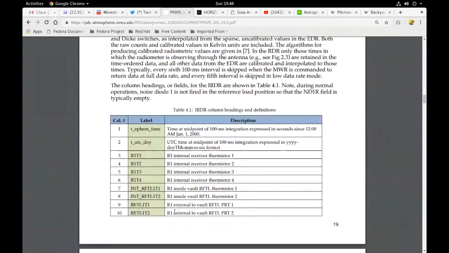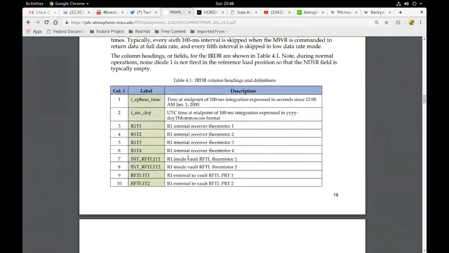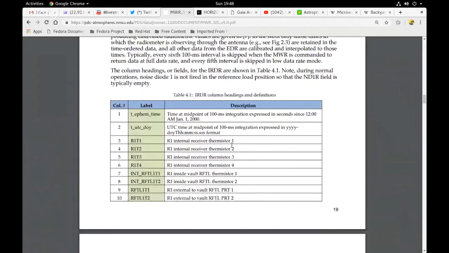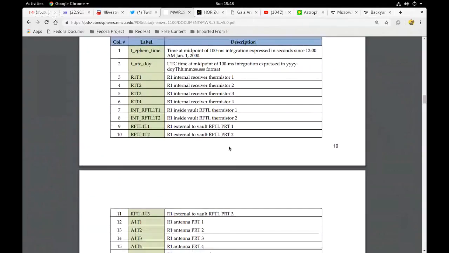Okay, so it looks like there's a bunch of data here for sure. Internal receiver thermistors. R1 external to vault, RFTL, PRT1. Ooh.